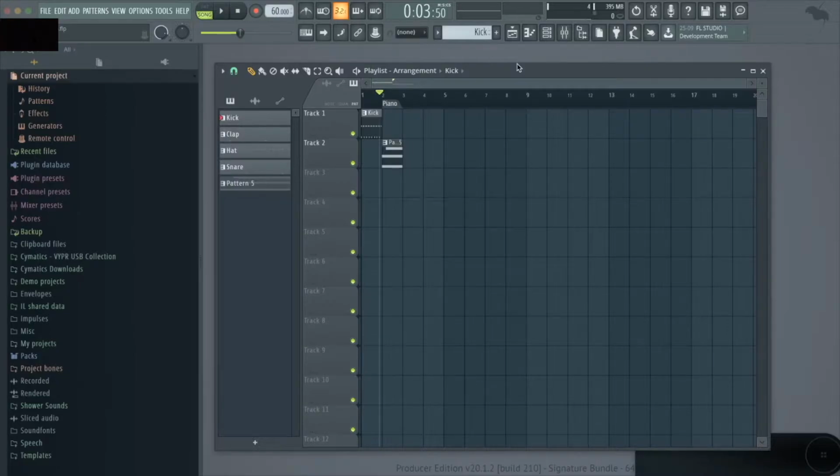We can put it anywhere and even take it off screen over to another monitor if we have one. This is very useful if we're working with two windows at once, or if we have a dual monitor display and we want to put something on one screen and then keep the rest of FL Studio on the other.